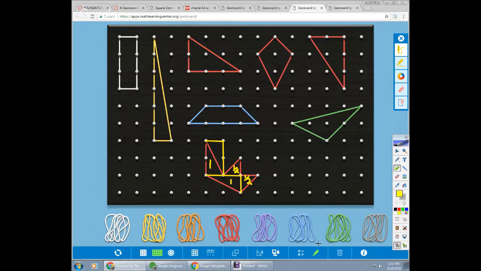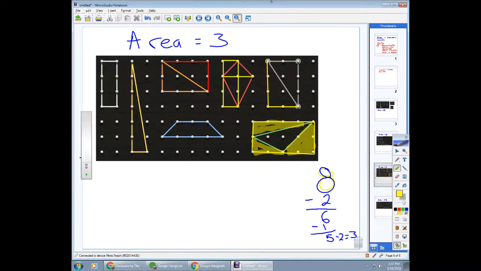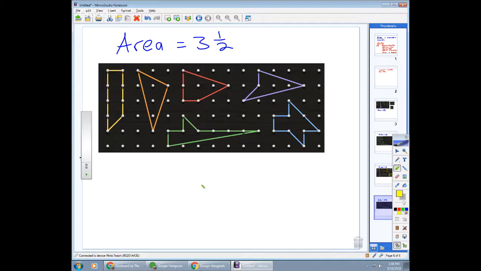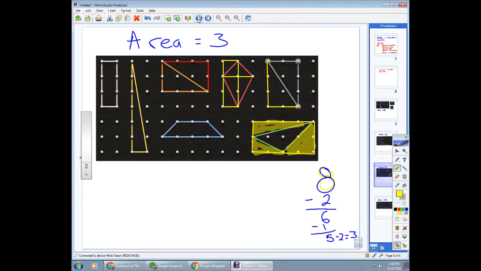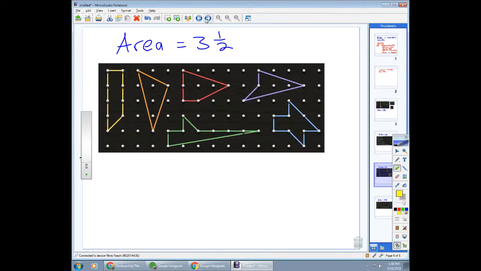All right. So I got some other ones. Let's go to my 3.5 page. Okay. So I started real simple. I just started making a rectangle that was 3 and then threw on an extra half triangle right here. This one over here, that idea came from me messing up. I accidentally made that one that was 3.5 before I made my 3. So let's just double check if I did that right.